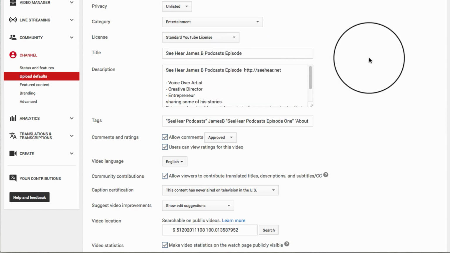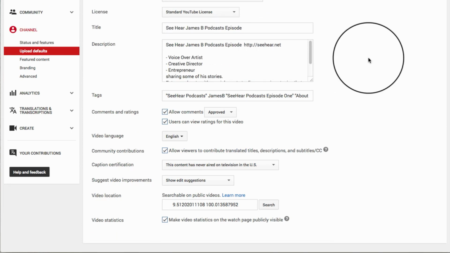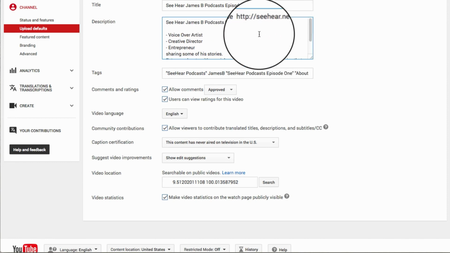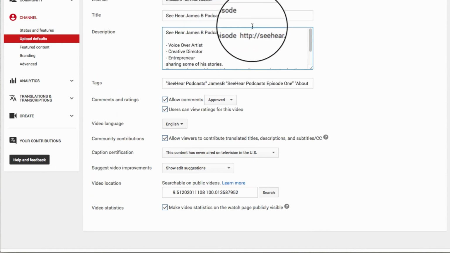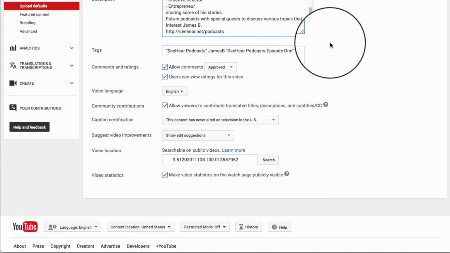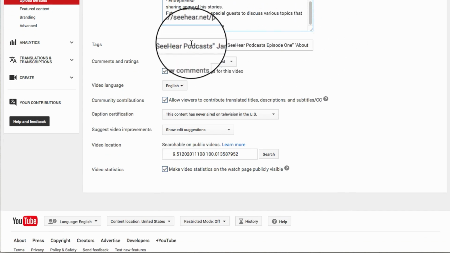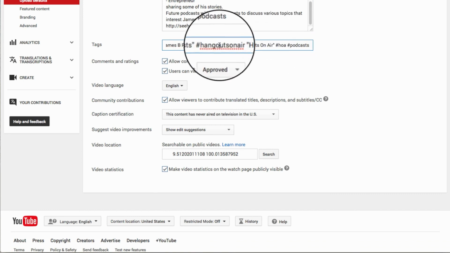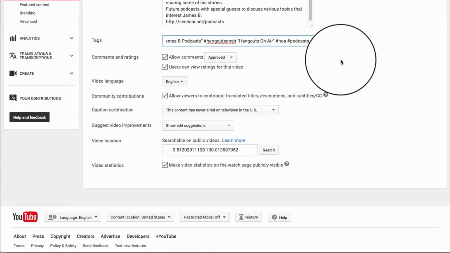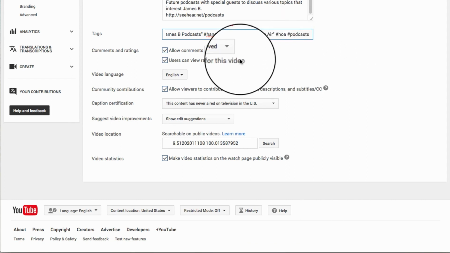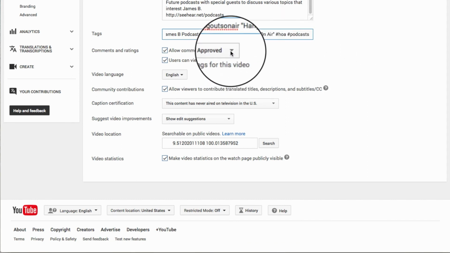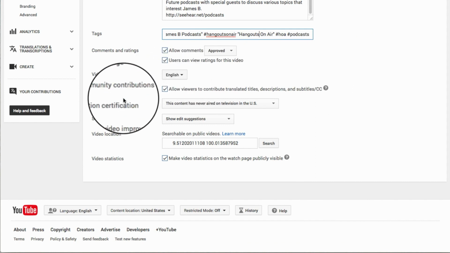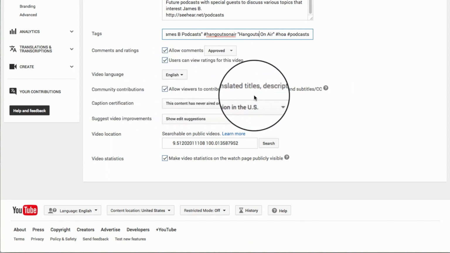Same in here. And add it in the tags. Put in a description. Again, you can change that out later, but if it's there now, you can use some of it, all of it, or add to it. Same as the tags. You can add on this, Hangouts there, and all that will usually get put on automatically by YouTube. But if they're not, they're there anyway. And comments need to be approved. Language is English.